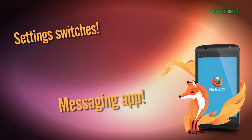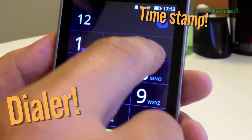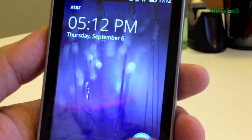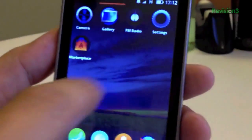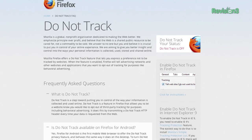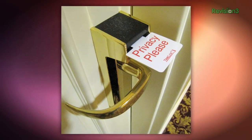Firefox OS has all the standard features right out of the box: settings switches, messaging app, maps program, Android-like timestamp and battery status in the upper right, Android-like phone dialer. It's pretty plain to see that Firefox OS is much like Android's uglier and less refined older cousin. I get to the lock screen, then eventually scroll through the apps to find a kitschy analog-type radio — again, eerily Android-like. But I found something: Do Not Track. This feature, like the Firefox desktop browser, tells applications, websites, and third parties that you don't want to be followed or have your browsing behavior traced. That's pretty cool.